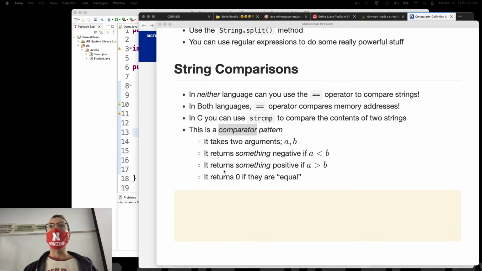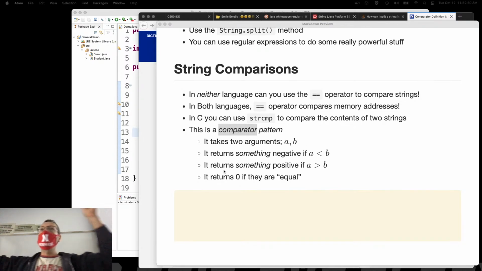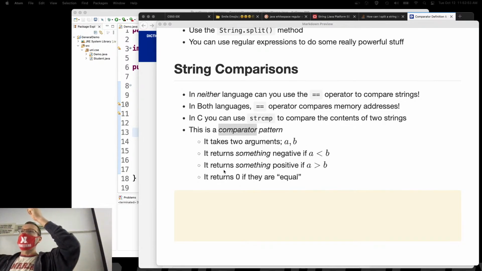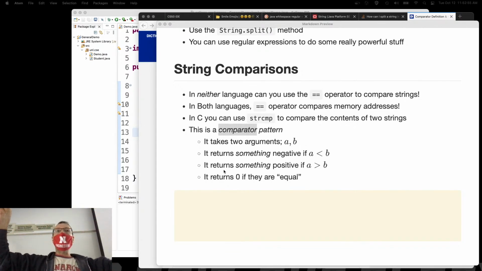You will find this all over the place. It is so ingrained in programming languages that it's a standard. In fact, when we get to searching and sorting, you'll be writing your own comparators, so you don't have to rewrite code. All you have to do is write a new comparator. They go like this: in order, out of order, or equal. The way that you remember this is A, B. If A comes before B, you're on this side of the number line, negatives. If A comes after B, you're on this side of the number line, positives. If they're equal, you're right in the middle at the y-axis, 0. So in order, out of order, equal.